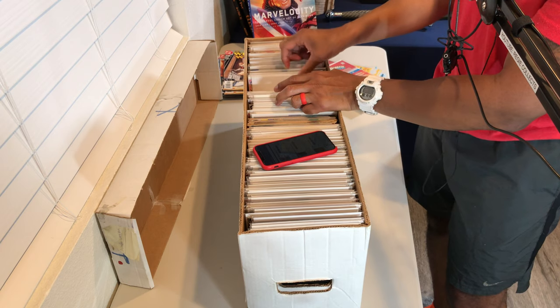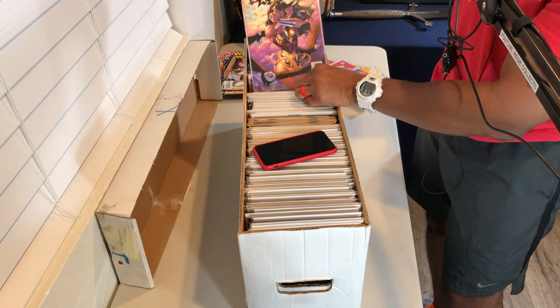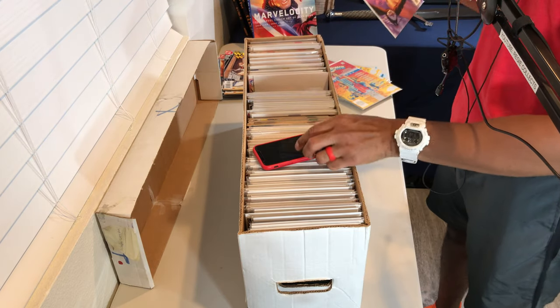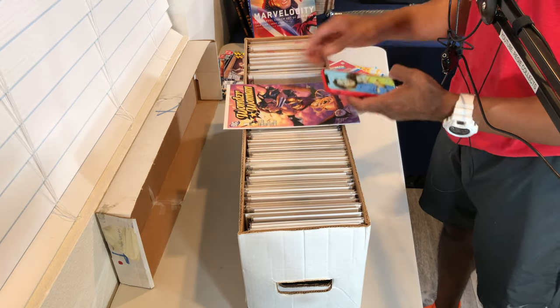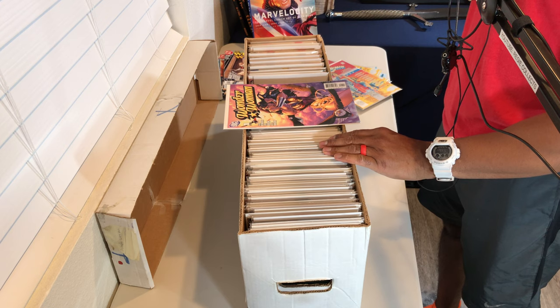See if the number one's in here. It's 2. There's the number one right there. Terry Dodson is the artist, I do believe, on this one. Let's see if we can find this. There may not.